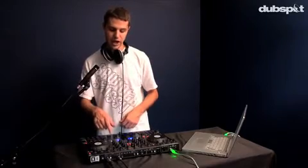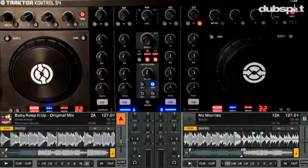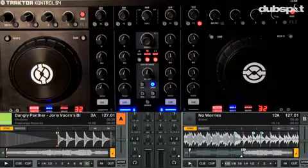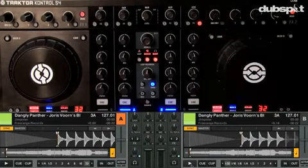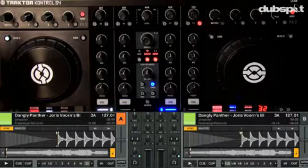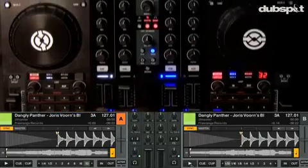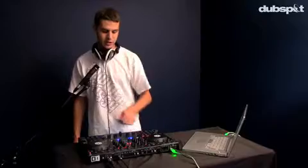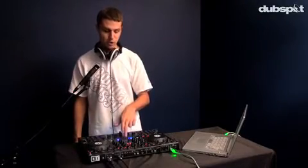And if I want to load a track, I can just load it into a deck by clicking on the load buttons. I just click on the load button, and this will load into deck A, and this load button will load into deck B. Now if I wanted to load into deck C or D, I just click on the deck C button. You can see that the letter C is highlighted, or the deck D button, letter D is highlighted. Now if I'm using 4 decks, I like to use browse mode.